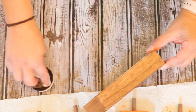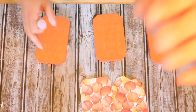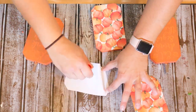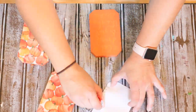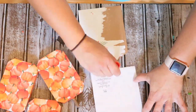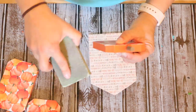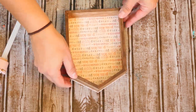And then you're just gonna go ahead and glue your scrapbook paper onto the back of the house. And for that, I just use a simple glue stick. It's the easiest way to apply that. And then I just use some hot glue to put my house back together.